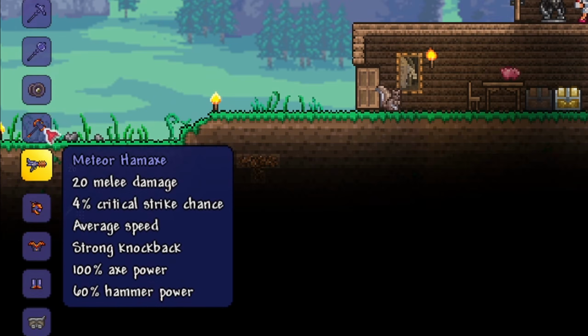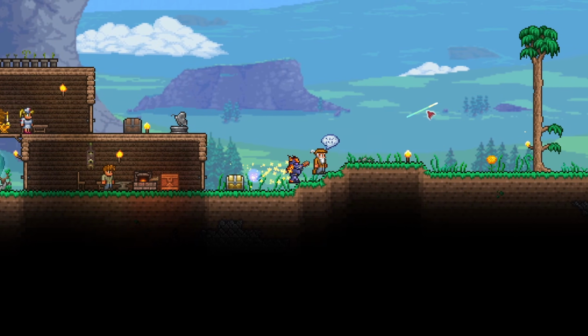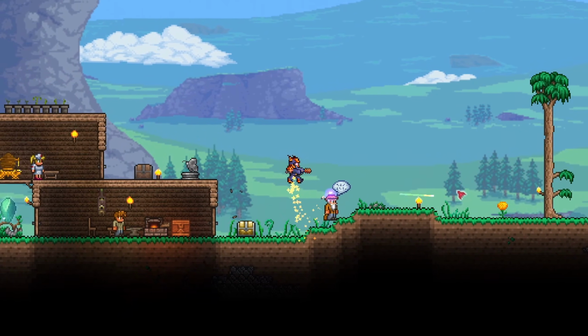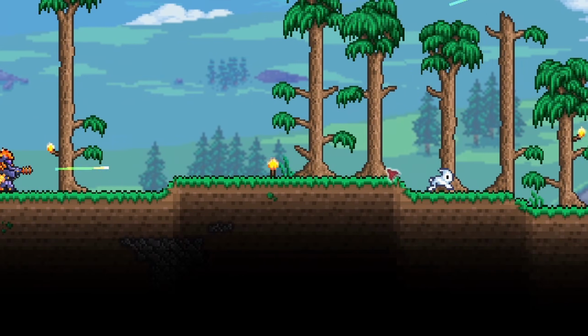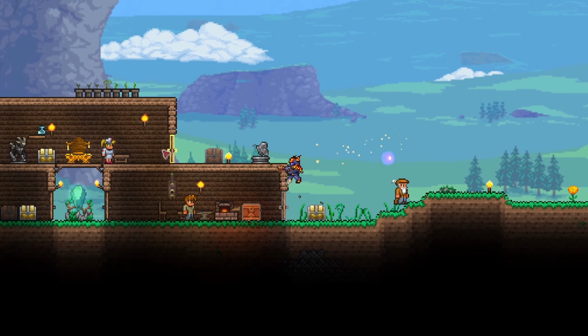Smelt the meteor ore into bars and craft the ever OP meteor armor set and the space gun. The meteor armor set gives you moderate defense and allows you to shoot the space gun at 0 mana cost. With this, you'll be able to absolutely destroy the rest of pre-hard mode.